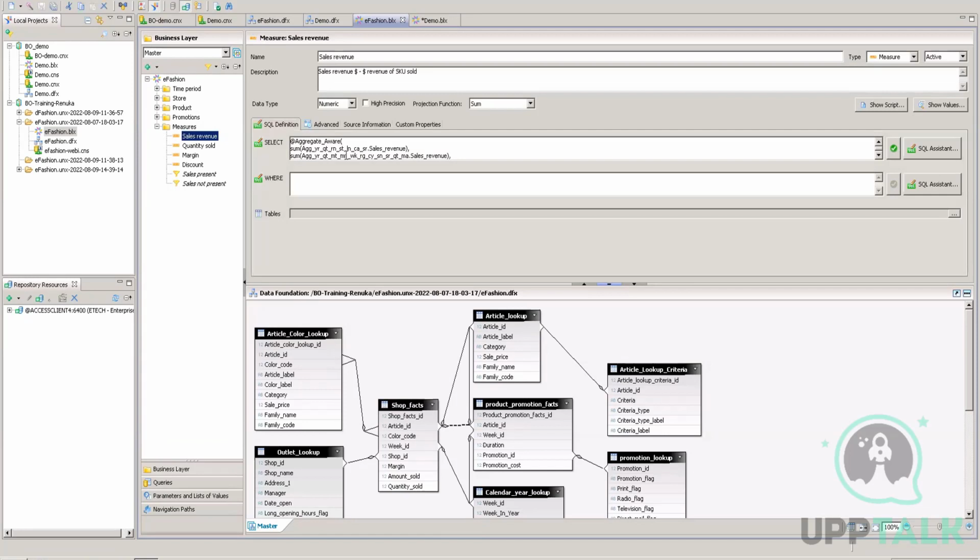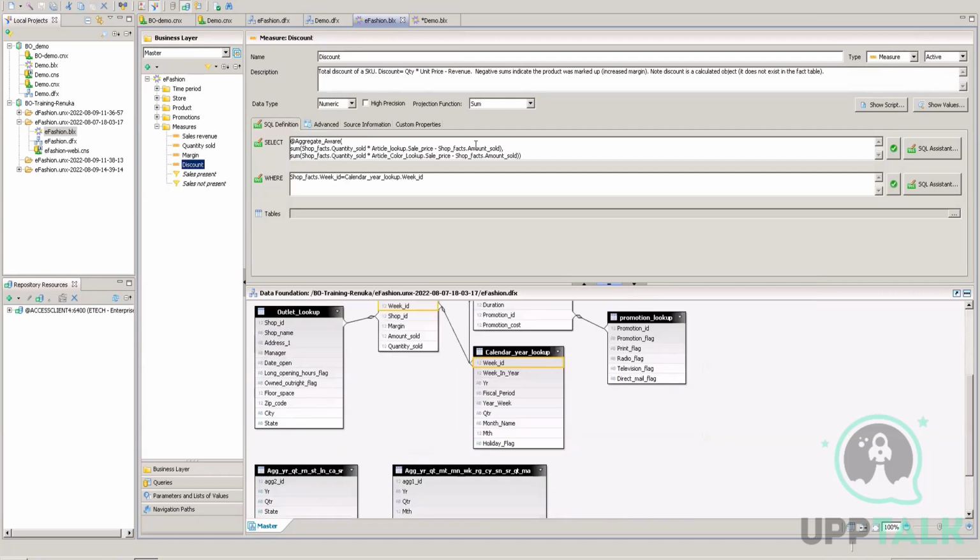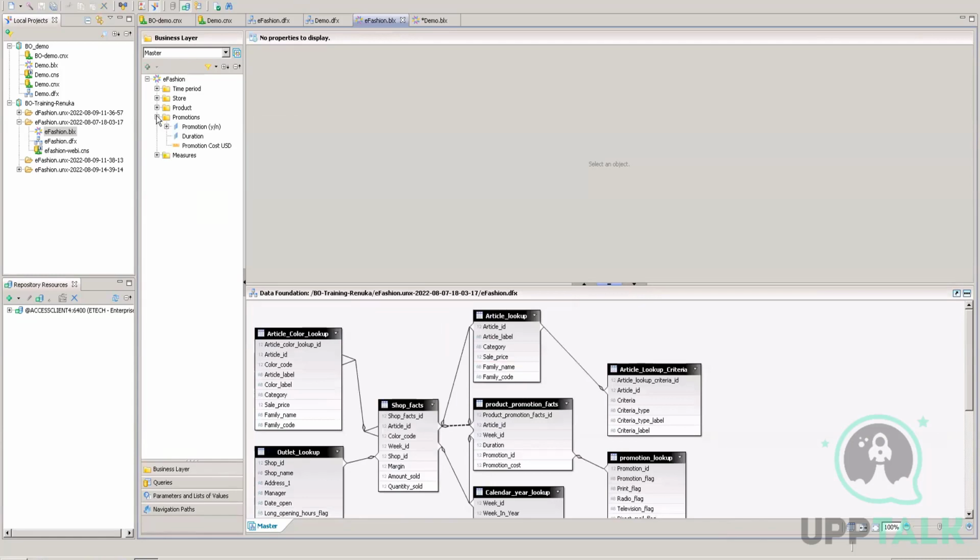This is the formula, using aggregate awareness. Shop facts, amount sold. If you want quantity sold, this is the formula. Margin, shop facts, margin, discount. So these are the measures that are created.